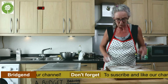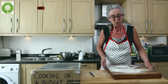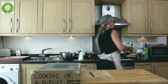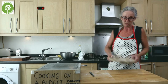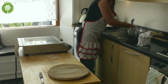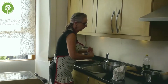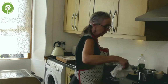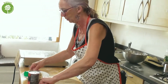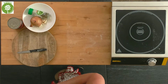Okay doke, so I'm going to clean up this 2 seconds and then I'm going to use it for, actually I've got another board I can use because I'm going to reuse that for my pizza. I've got another board here, oops. I'm going to use that to get the next part of our cooking on a budget session going. So, perfect. Now, next thing, we're going to make, I'm just going to wipe down a wee bit, we're going to make a very basic tomato sauce.